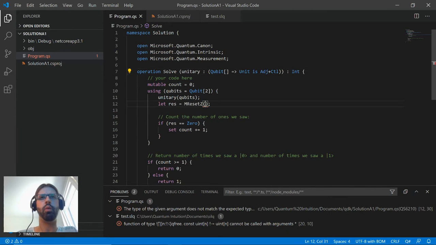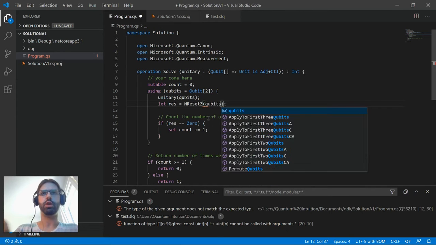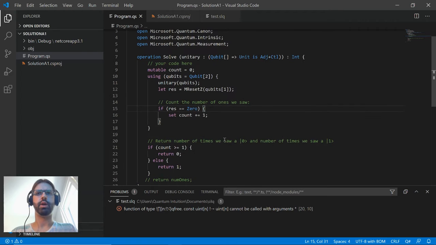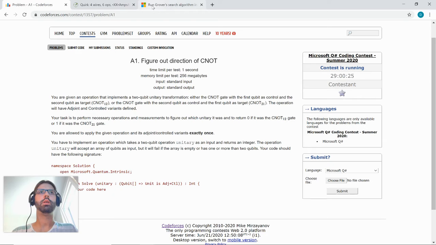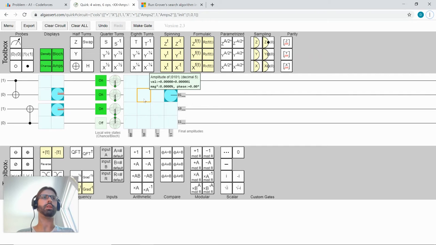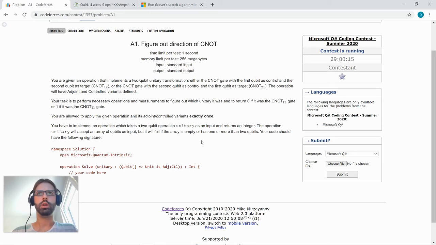And now what we should do is we should measure qubits 1, right? Is it correct? Qubit 1, because that's what Quirk says. The qubit 1 is the one that's going to, so if it's on, it means it's in the direction 1, 2, right?